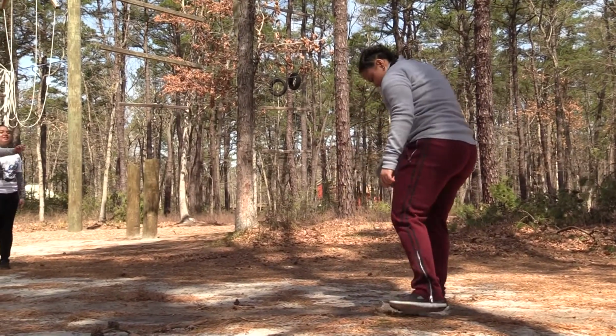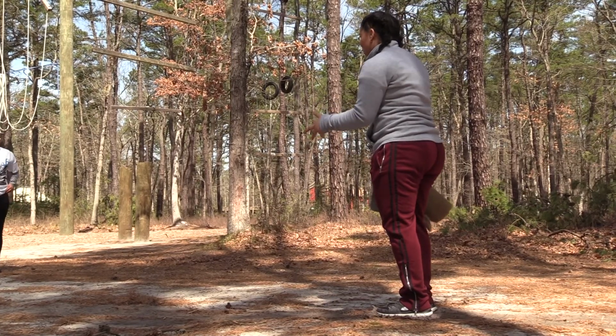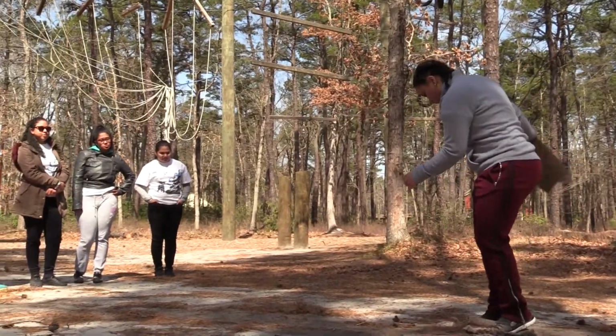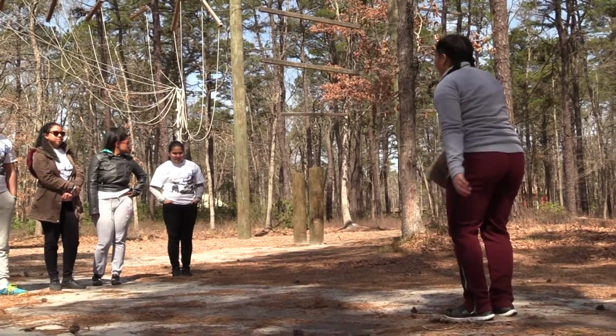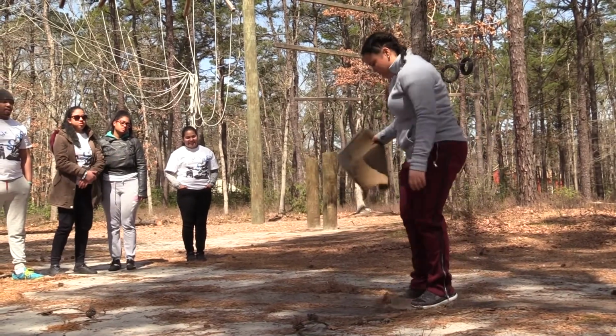The technique: if you want to go faster, just drop them and then just pick them up to go faster. I can't. If I drop them, they die. Yes. Oh, I get what you're saying. One foot on the other one.